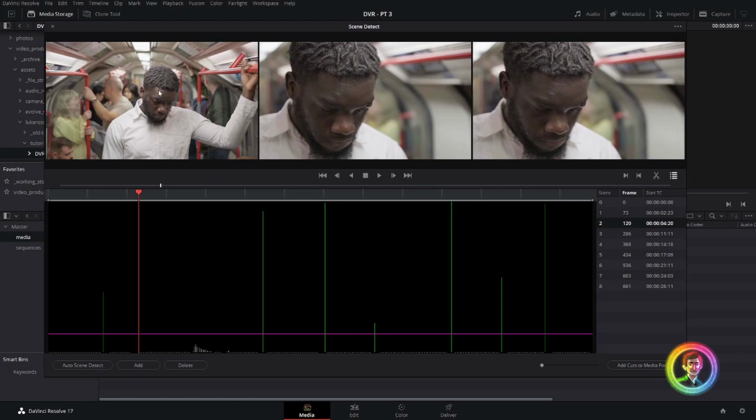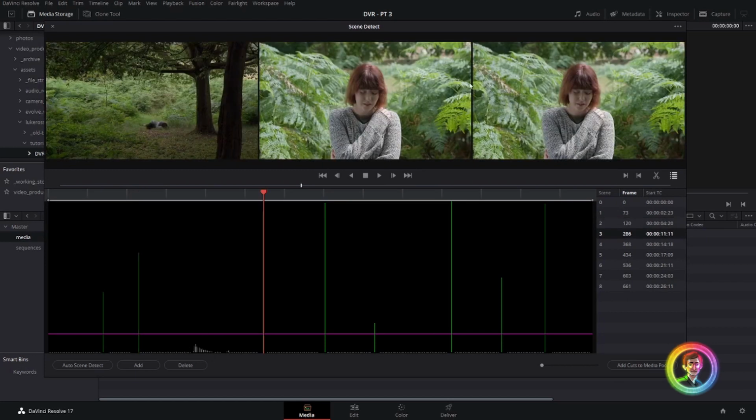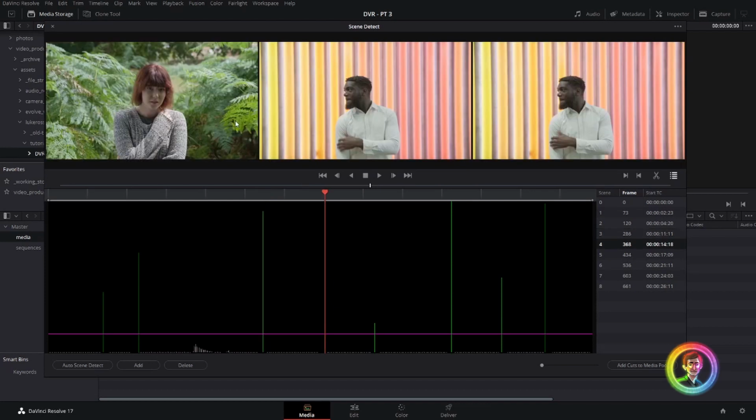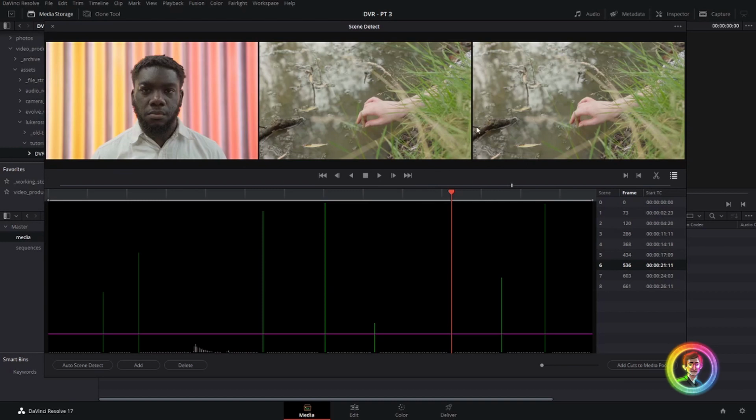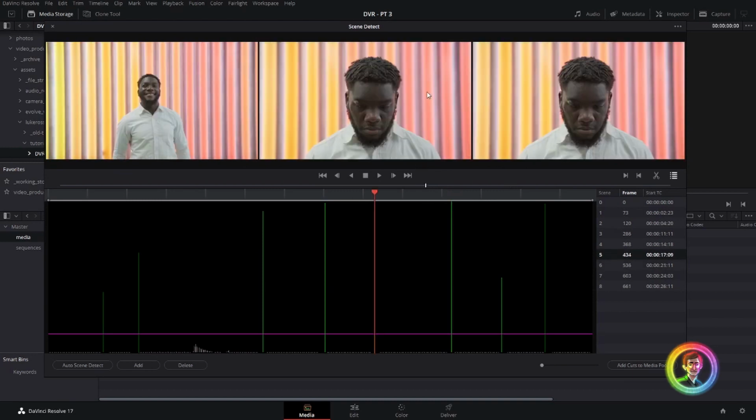Again, similar pattern, correct. We're going to jump to the next shot using N. We're going to ignore the dissolve for now. Okay, that's correct. N for next, correct, correct, correct. And as you can see, if we jump back to the previous with P, if this is the new cut, when we hit N, we should expect to see similar framing on the left hand.